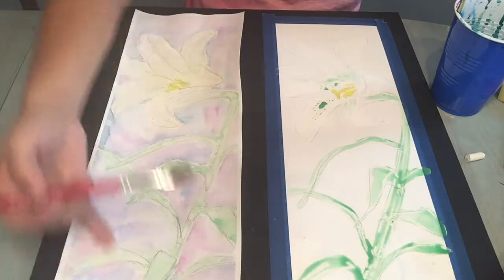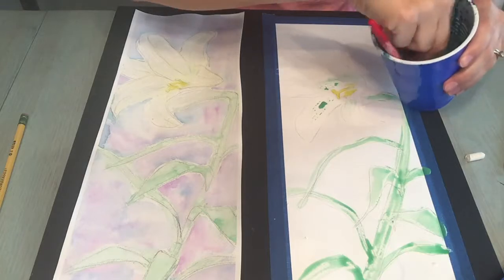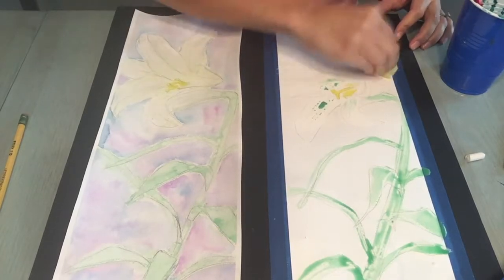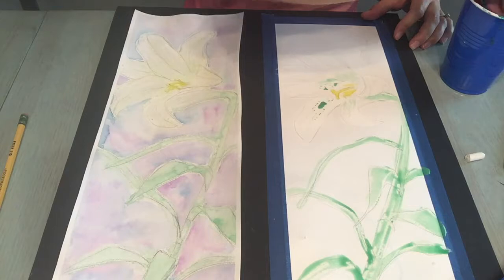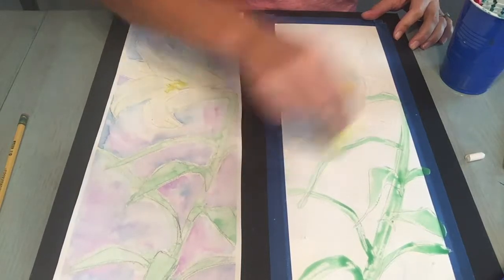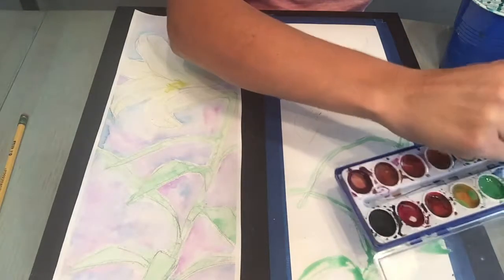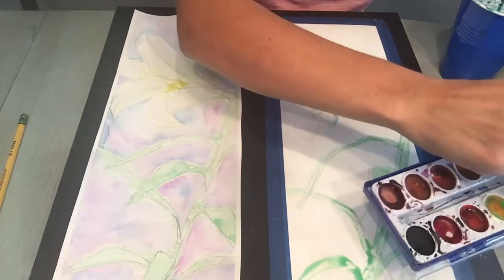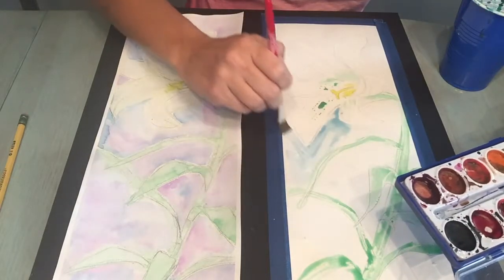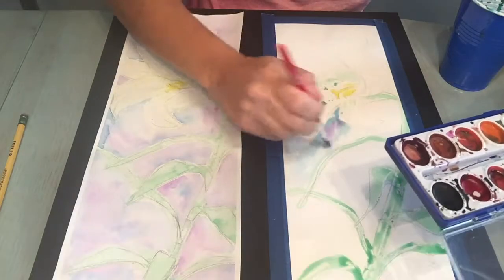Now we want to paint the background. I'm choosing blues and purples — you can choose whatever color you like. Before I get started, I'm going to take my sponge and dab some water onto my paper. If you're not using watercolor paper, don't add too much water because it'll start to get thin and wear out. Work in a small area at first. Then I'm going to get my paintbrush with some blues, and you'll see how the water just starts to spread out the color. I'll go around the edge of my flower, add some purples, and just let the colors really mix.